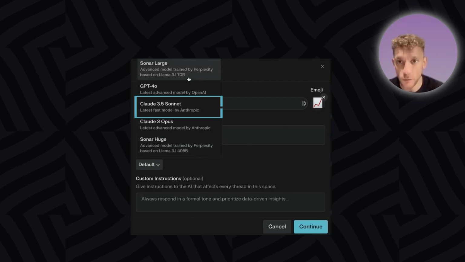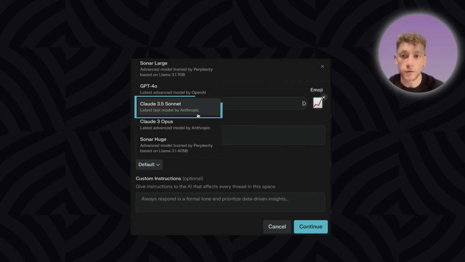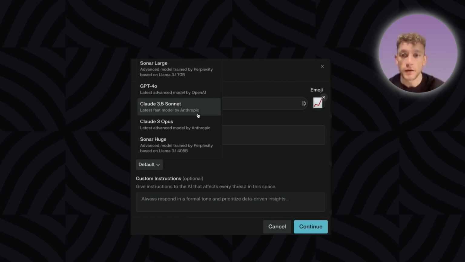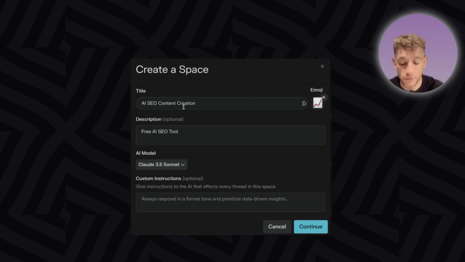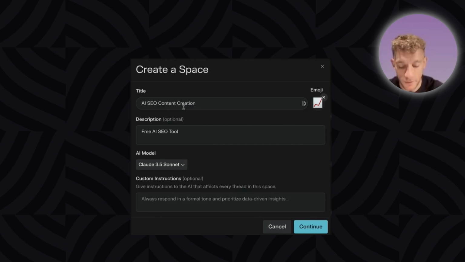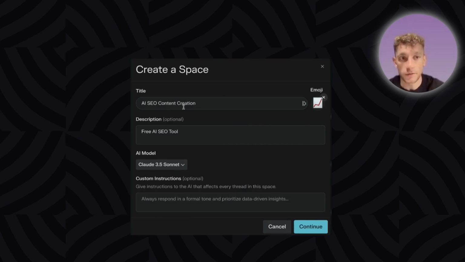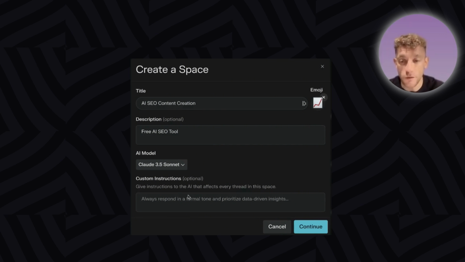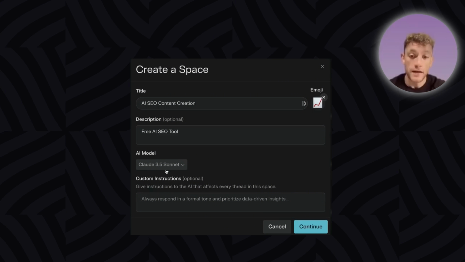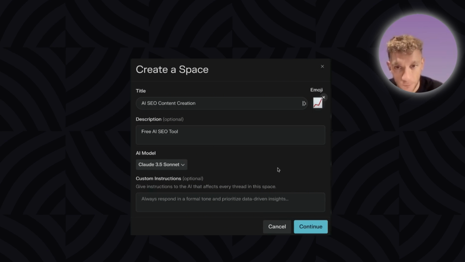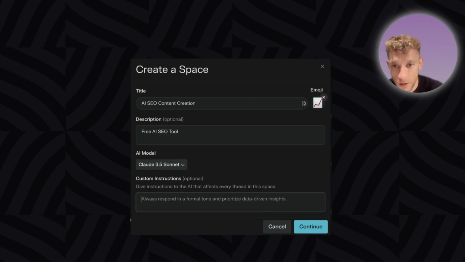Now, this is super useful as well because you can actually connect Claude to the internet and you can use this to create content, which is going to lead to better research, as I'll show you in a minute, and content creation. But additionally, it's going to be super useful because you can reverse engineer what's already ranking live on the web. So from here, we can also plug in some custom instructions.